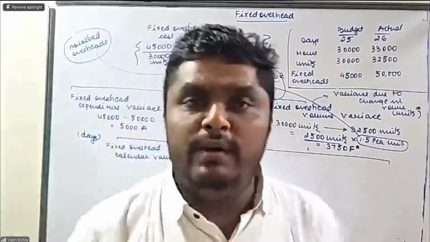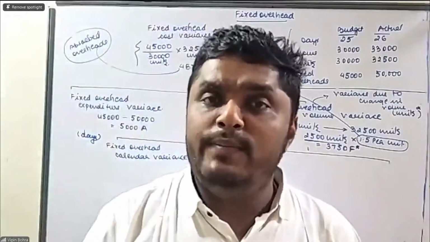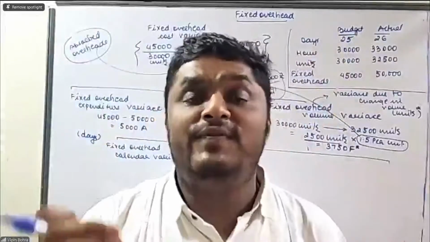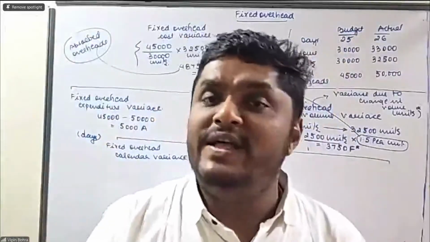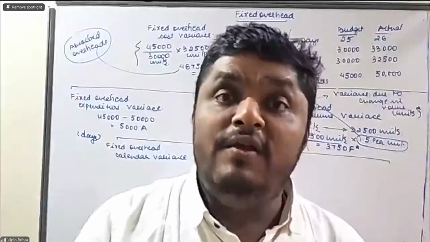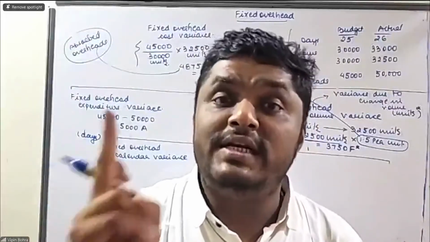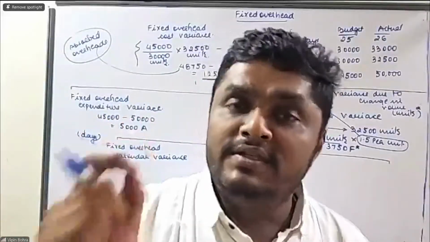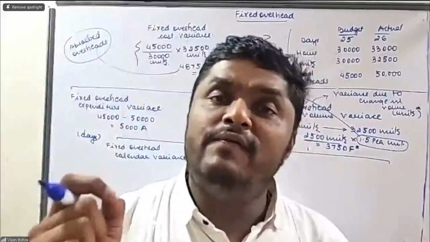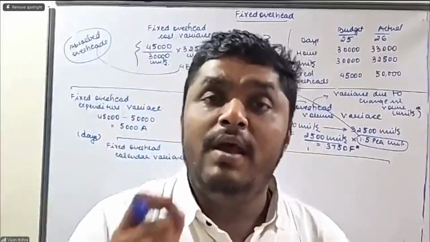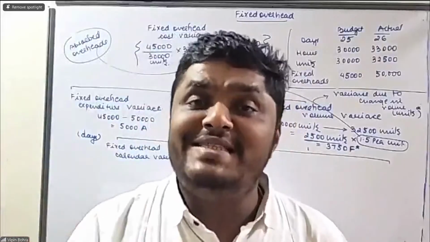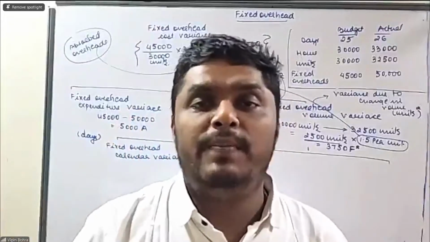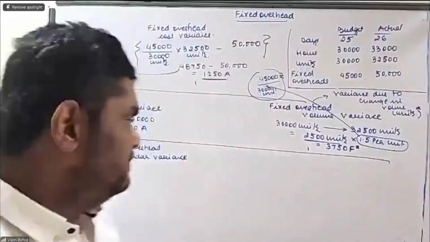Again, guys, very important. Do pay attention to the language I'm using. We were supposed to work for 25 days in a month, but in that month, we actually worked for 26 days. That is 1 day extra we worked. So again, it's a good sign for the company. We set up the target that we will work for 25 days in a month, but we actually worked for 26 days. So the variance will be favorable.